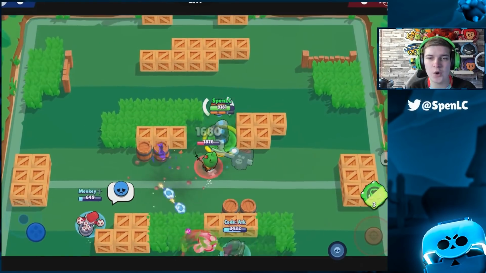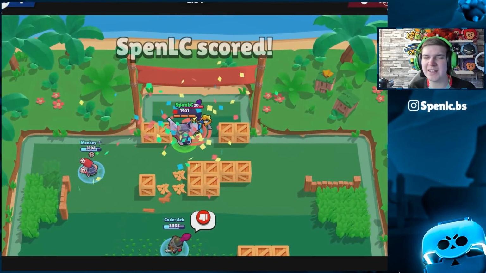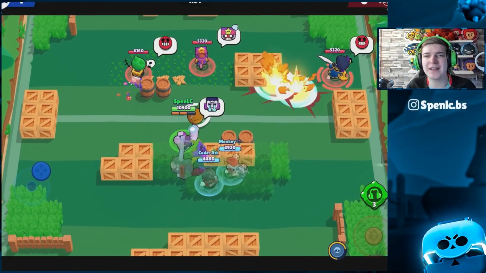And then the gadget, which enables you to basically be immune from all stuns and pullbacks, is going to be really good because Frank is a really easily countered brawler, especially if you're using your super. You don't want to get knocked back and just completely waste your super, because that's the best thing about him. You want to be using that gadget to prevent that.